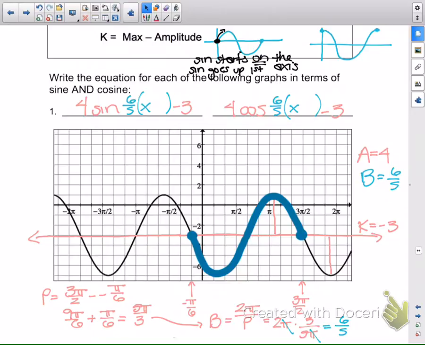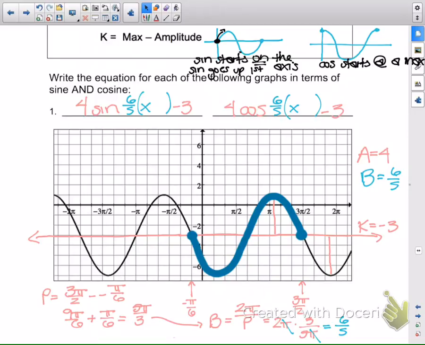Cosine's a bit easier and a little bit more obvious. Okay? Like an H or a K, can that just change that? It can change that, and we're going to talk about it. Cosine is a bit more obvious. Where does cosine start? Cosine starts at a max. Okay? That's all you need to know about cosine. Because if you start at a min instead of a max, that tells me it's going to be negative because you're starting at the opposite side. All right? So this tells us how to find our h and our k.